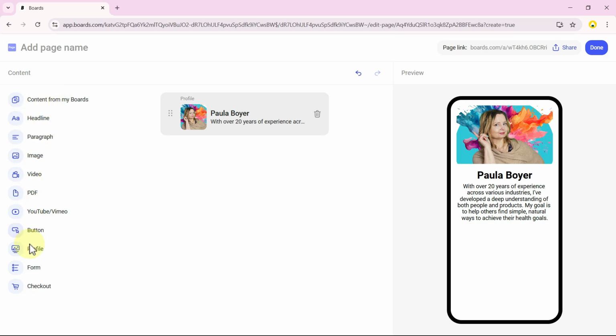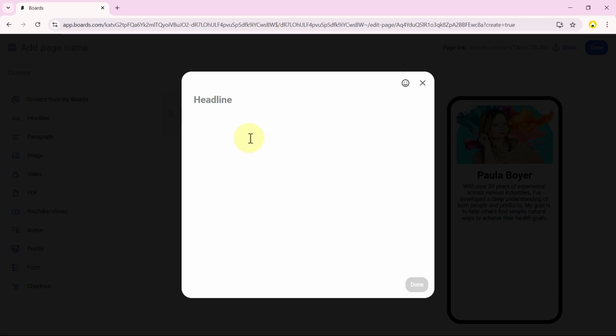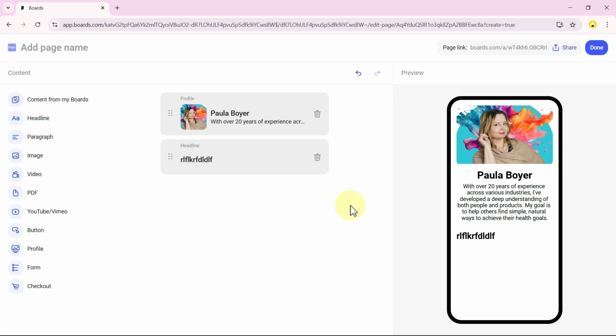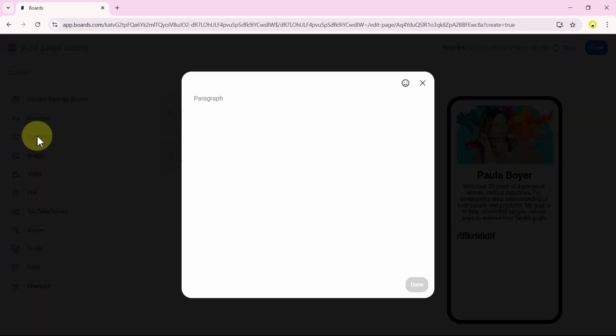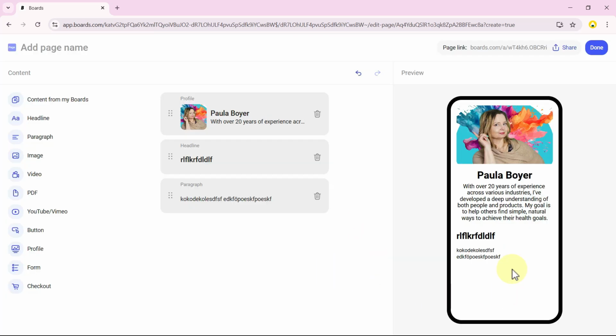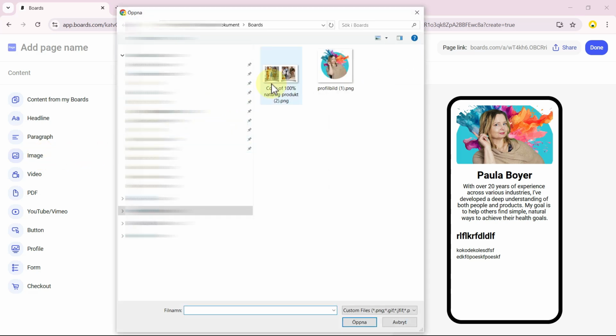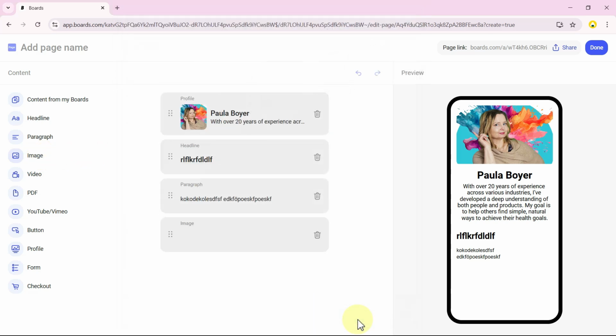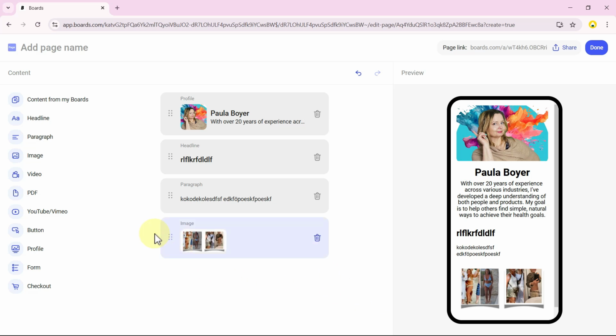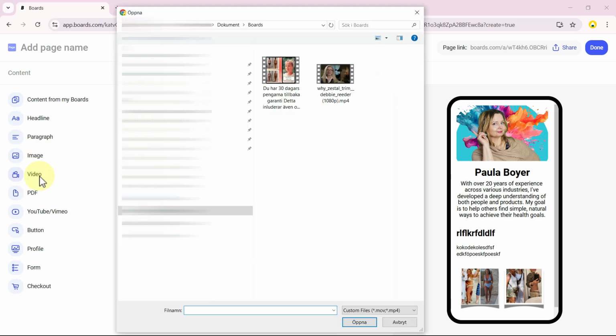So here we've got various possibilities. We've got headlines. I'll just write anything here now, just so you get an idea what this is. Paragraphs. Done. Okay, we've got that under here. Images. Let's choose this one. And video, you can put videos on as well.